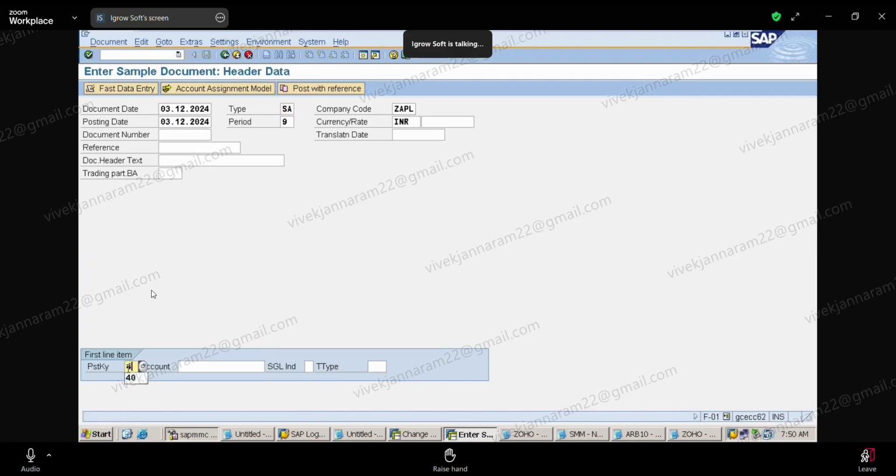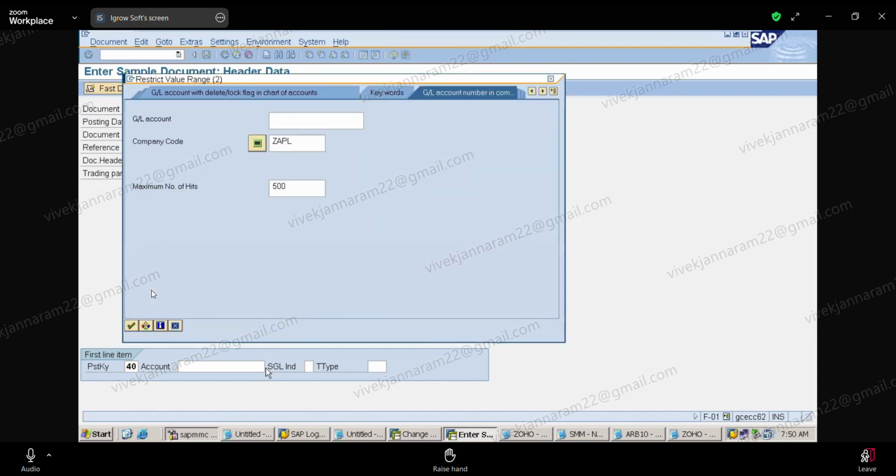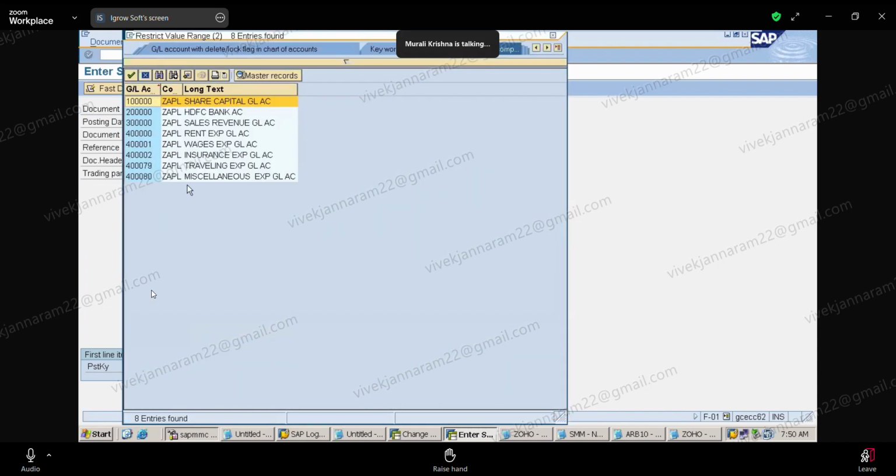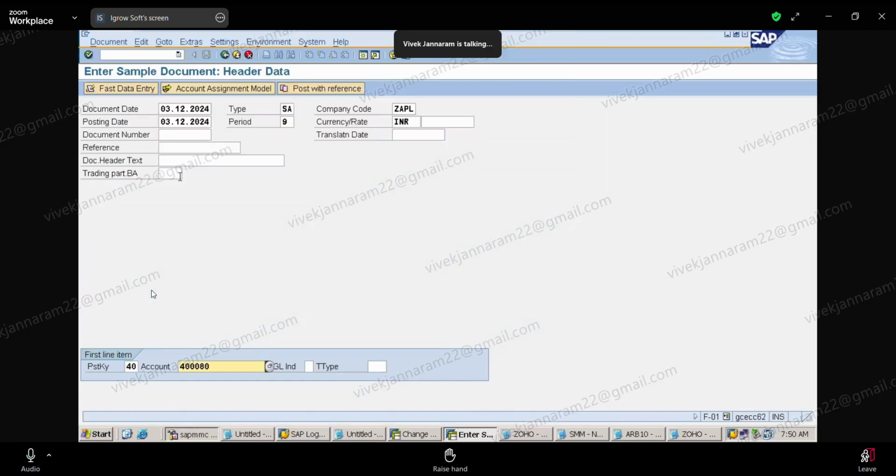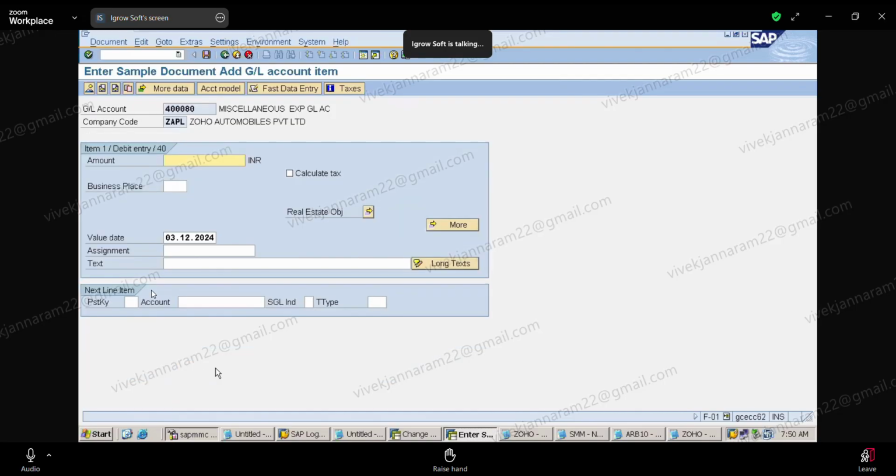Posting key 40 means debit. Debit which account? Which GL? Miscellaneous. Debit miscellaneous. Press enter. Generally, how much do I post as a miscellaneous entry? 500. To which account? 50, credit, bank.